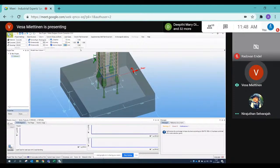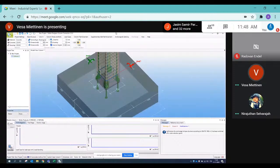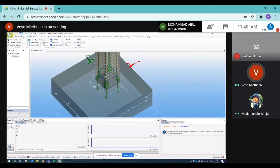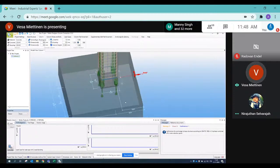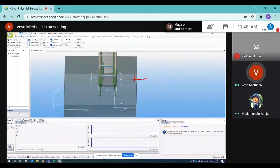Grouting thickness. Column height here: when you analyze the erection state loadings, there is an automatic wind load calculation. So if you specify your column height here, you can use that one. I will put 10 meters here, you can say a three-story column even. And this option here is, if your column position is not in the middle of the foundation, you can offset the column, like you can see here. This has impact for the concrete failure calculations, depending on your edge distance here.